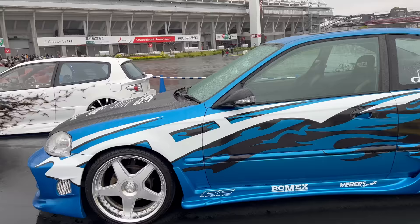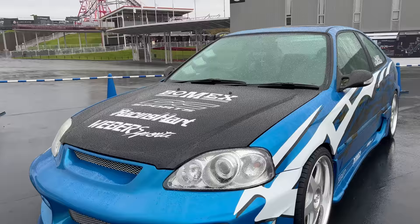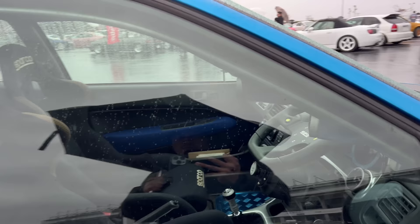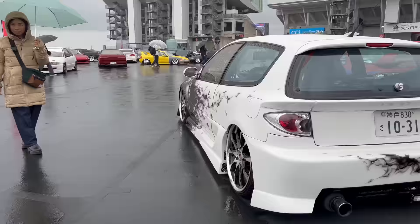Another coupe - this one's an EK coupe or an EJ8. Racing Hearts on this car as well. Roll Call on the bottom. Very Fast and Furious style. Super cool. Check out this EG - freaking tucking tire over here. Big old rims too. Look at the dash - it's all custom, maybe fiberglass. Still right-hand drive. Crazy custom mural paint job.